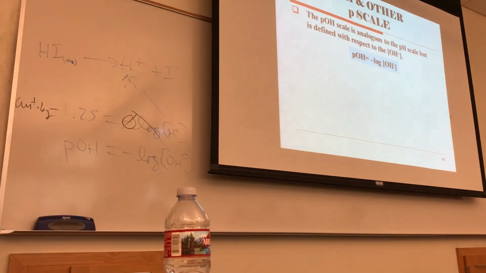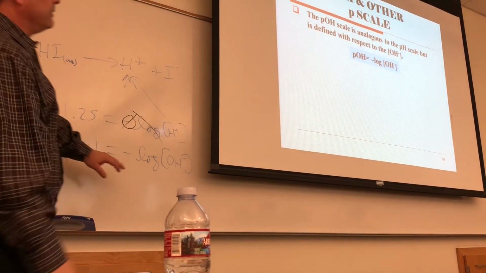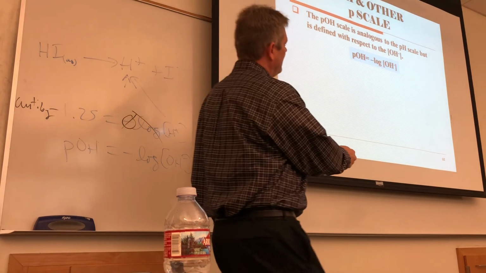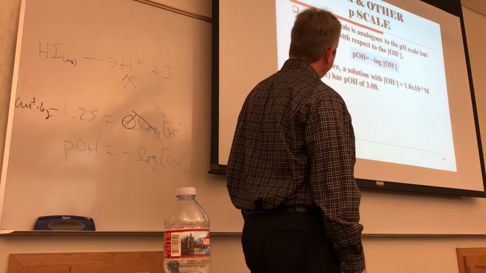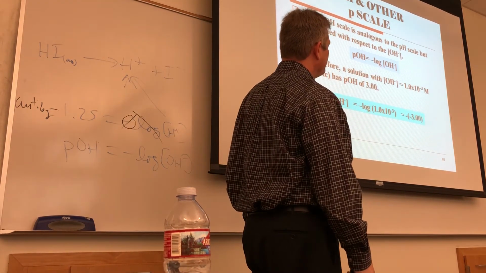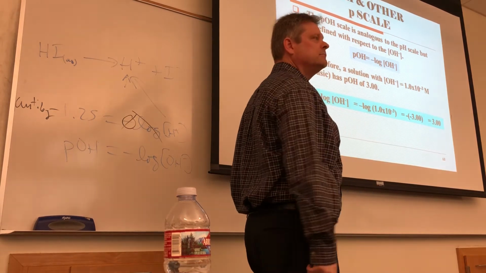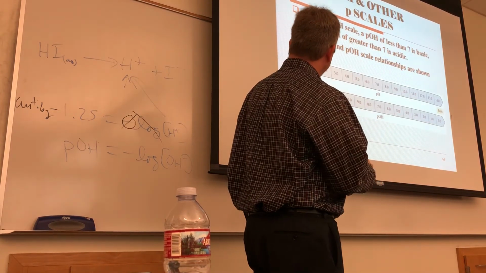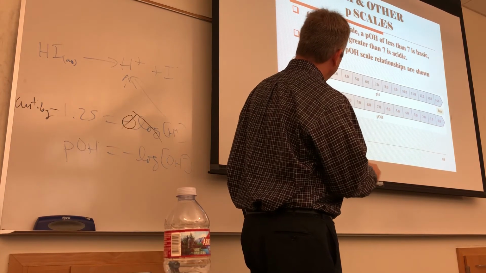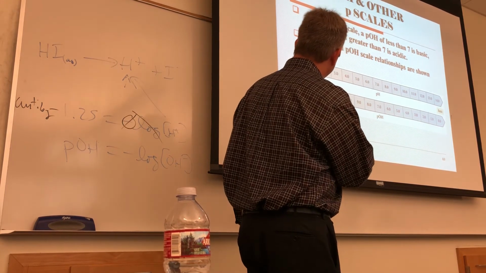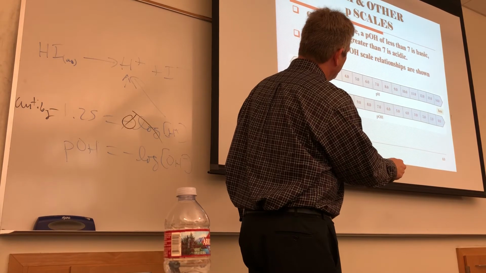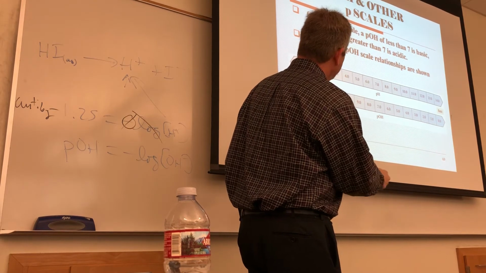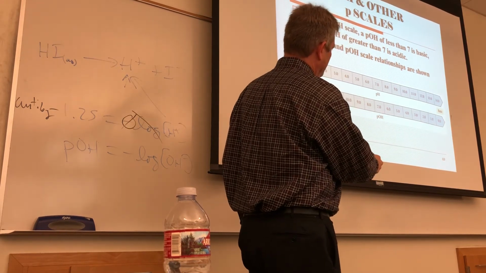Okay, so here's the pOH scale that I was talking about. This is a pOH, same thing, nothing big there. Solve it the same way you solve the pH, no big deal. Now, the pH is this way, looking at this scale: more acidic here, neutral here, more basic there. But it's the exact opposite for the pOH. Okay?